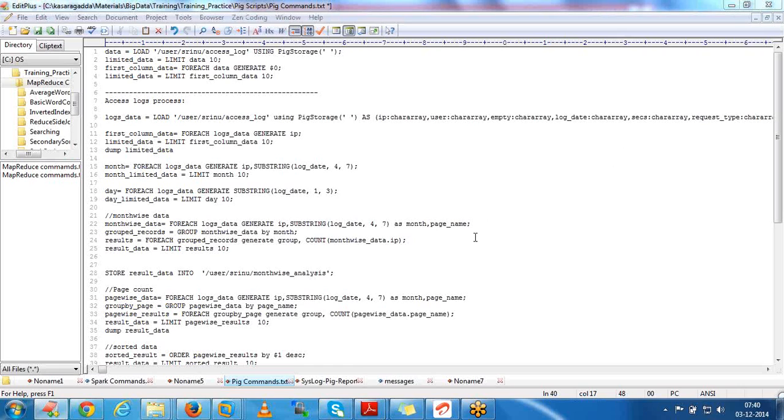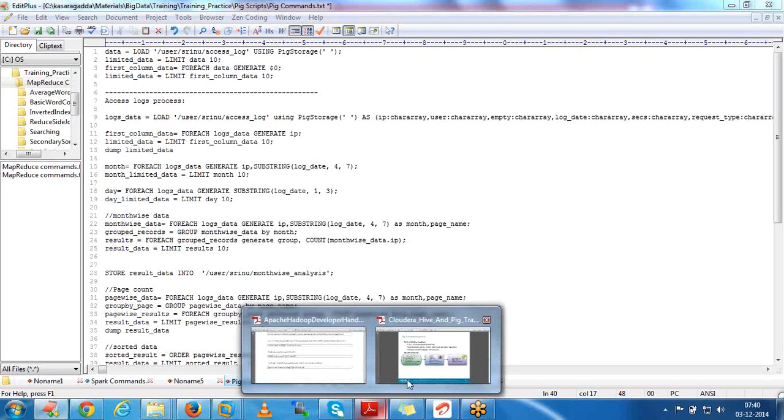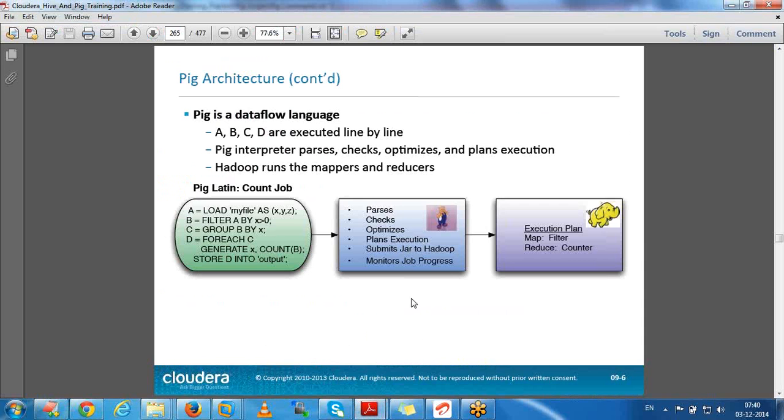Okay, this is how we can analyze the data with Pig. If you want to practice and get more details theoretically, we have a document called Pig training.pdf. I think I already shared this PDF, so we will go through it. Here we will get more details theoretically, and for practice we also have more commands and more examples, so we will go through this material also.